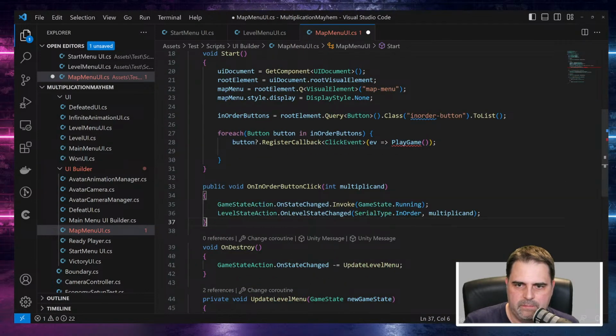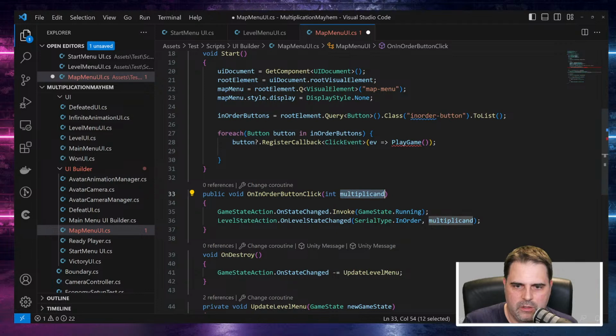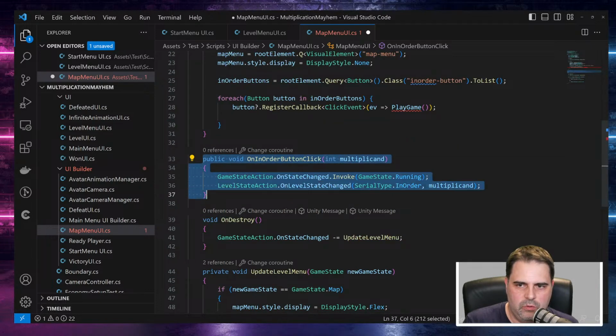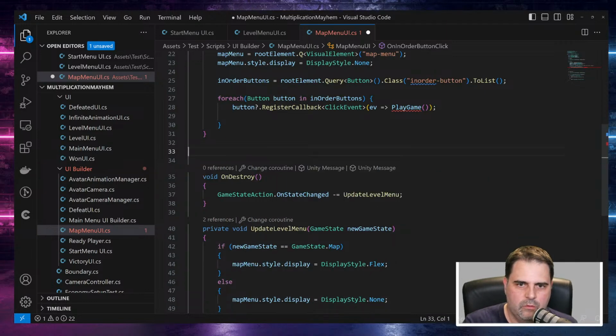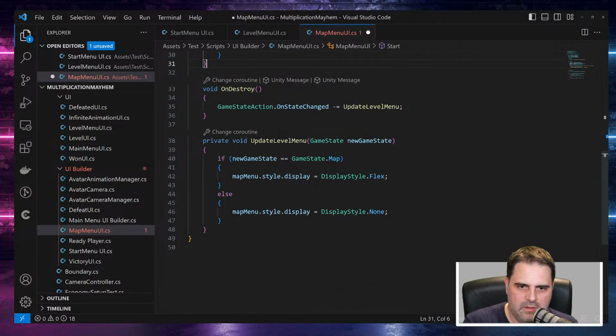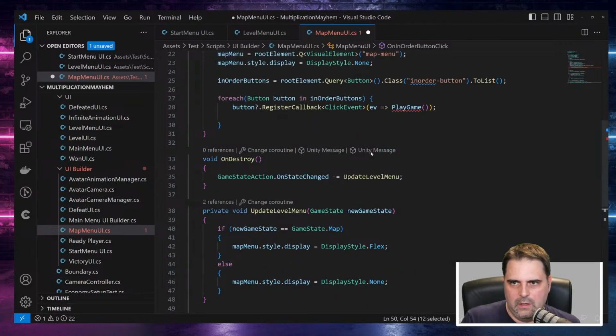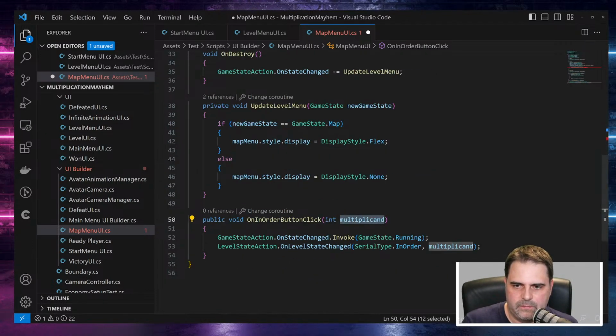However, there is a problem. This one originally needed a multiplicand, so we know which multiplication table is actually called. While here, we don't have one.